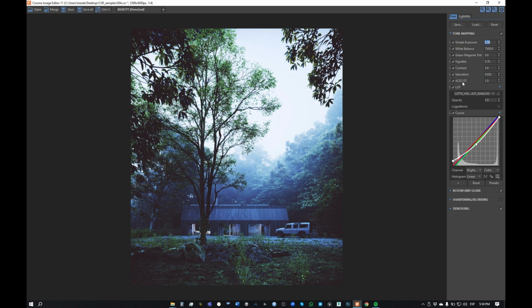Yeah, there you go. There you go, really nice. Yeah, also a little bit of red. Add a little bit of red in the shadows, not too much, of course.